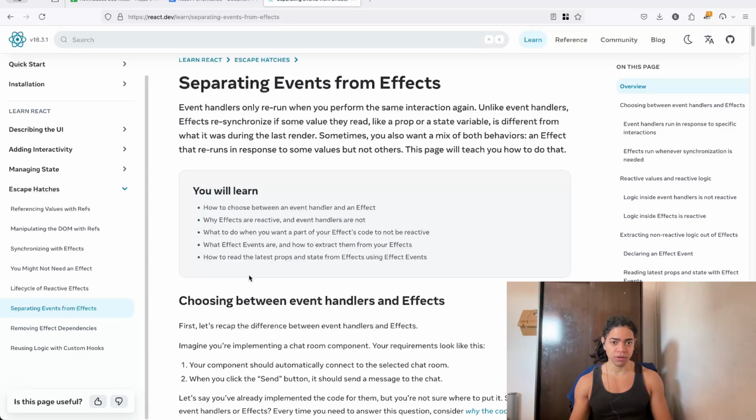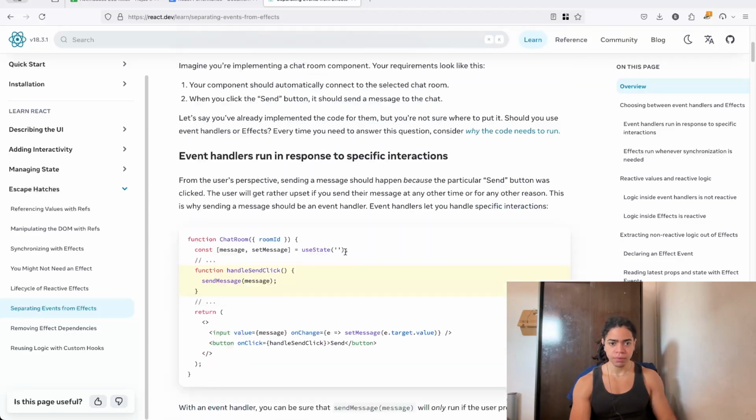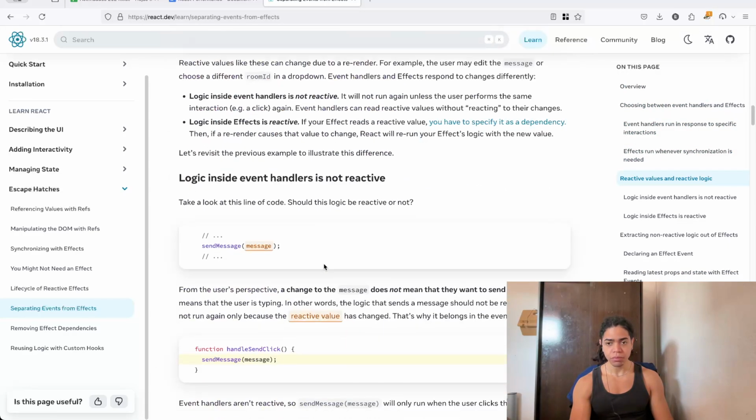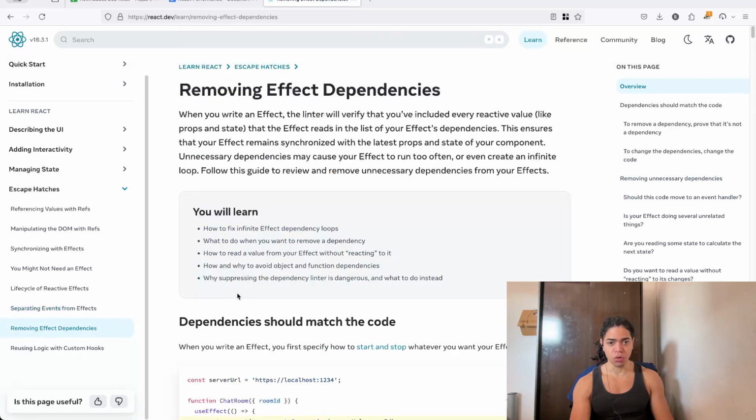You can use an effect event for that. Again, this is still in alpha, so I wouldn't rely on it. I wouldn't recommend going with that.